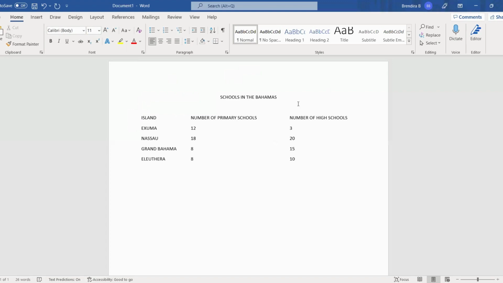Now, the only other thing I would say about a table like this, maybe you don't want your numbers to be lined off to the left. Normally with numbers, they want you to line them off over to the right. And so it can get a little difficult if you are changing these. Let's say if I press tab here, it's going to move this as well. And so you just got to hope that it doesn't do something like this or hope that it goes in the right direction. So you can do a table like this fairly easy when you have numbers, though I normally suggest that you don't.